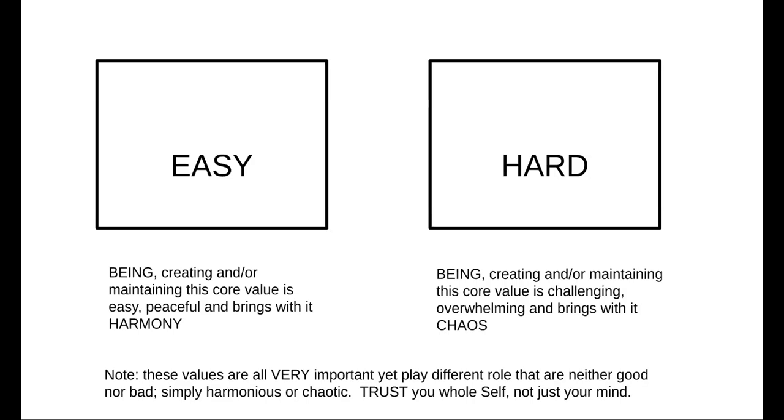Every time you say easy, I'd like you to also write that word down. Does that make sense? Okay. Freedom. Is being, creating, or maintaining freedom easy or hard? Hard. So Donna, when he says hard, you're going to write it in the box called controllers. When he says easy, you're going to write it in the box called thrive energy.